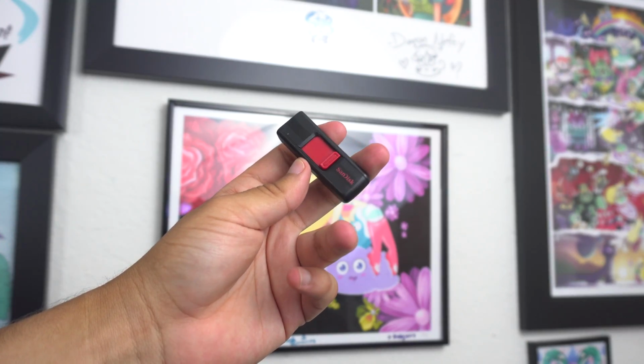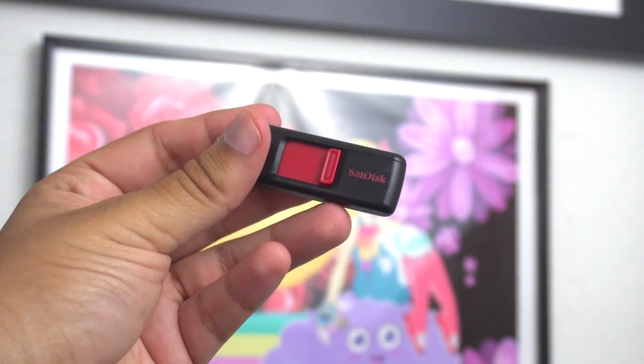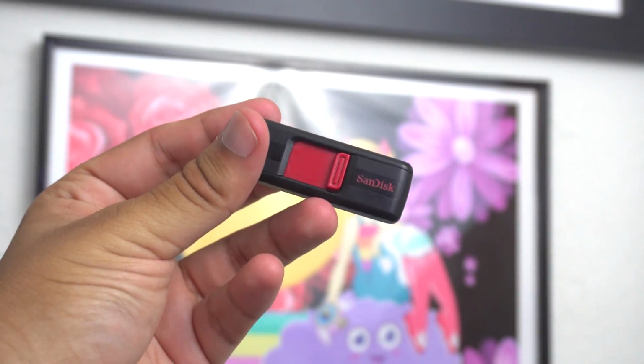That's one of the biggest flaws with this computer. It only has 32GB of storage internally at maximum, 28 of which is actually usable, and half of that is already used by the operating system. So you really only have 14GB of storage to work with before you have to buy a micro SD card, a flash drive, or an external hard drive. 14GB of storage is just not a lot of space to work with video games, especially when you have to install Chrome, Steam, and a bunch of other things that general computer users will want to use.